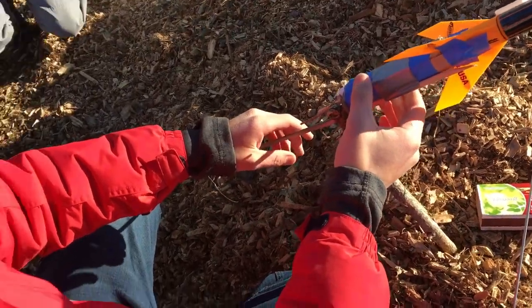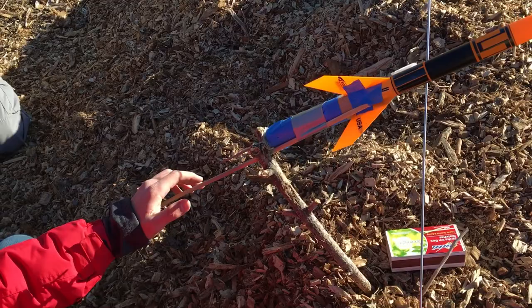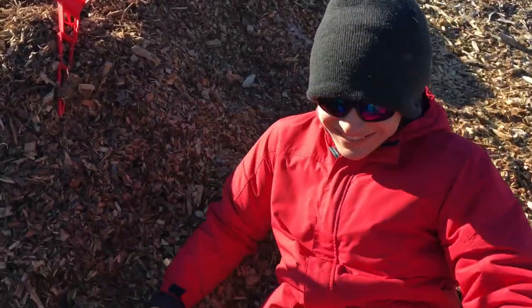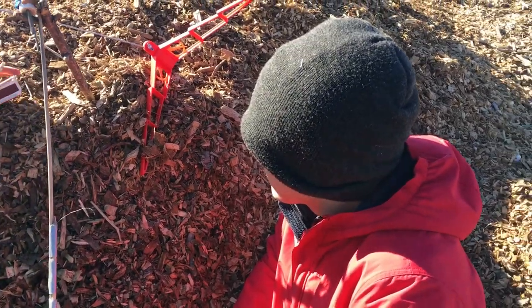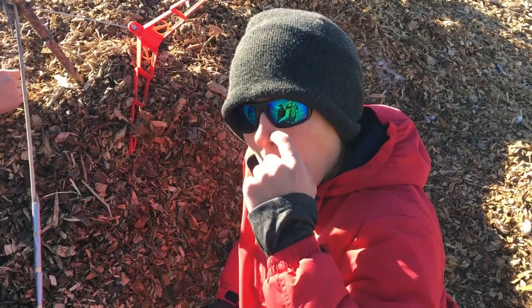Oh man, I really hope this works. Oh, perfect. Now we just gotta wait for this plane to go away. Well, we still gotta light stuff. And run. Oh man, it keeps just dying on me. Maybe perhaps we should get a bit closer. Okay, ready? Okay, y'all, 10 matches left.